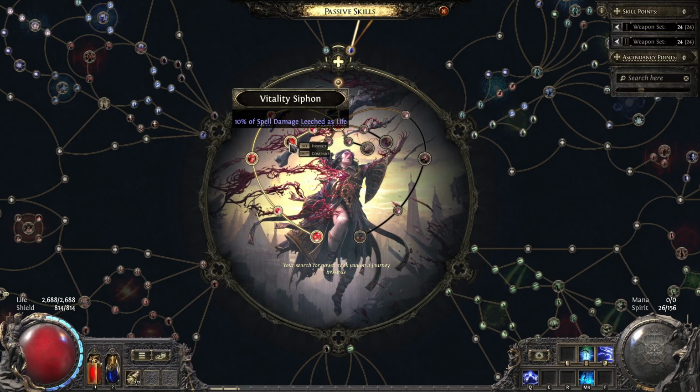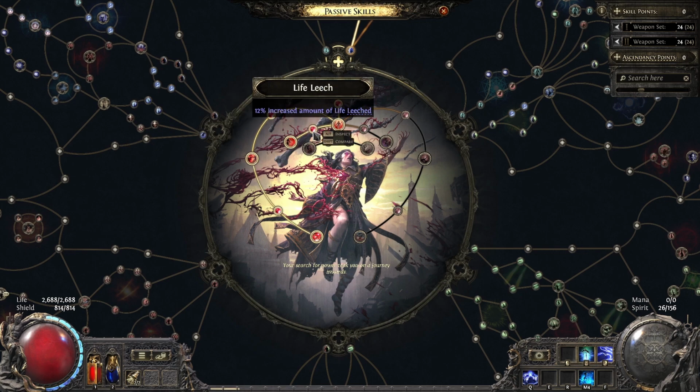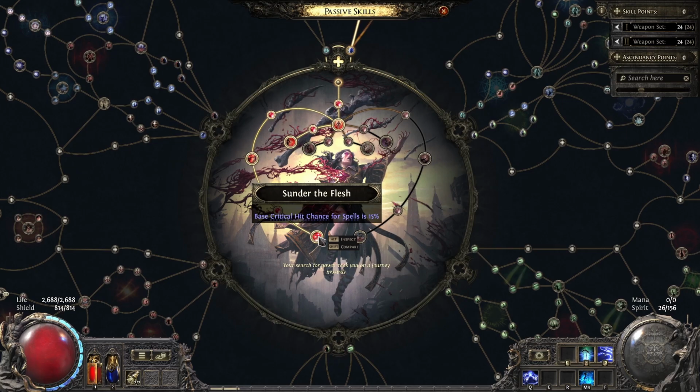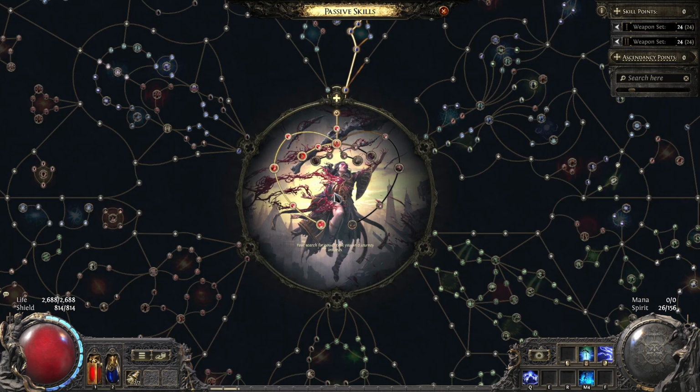Your next selection should be Vitality Siphon so that you are leeching spell damage as life. That's essentially how the engine works. And then you're going to grab Gore Spike, which is going to increase your critical damage bonus per 40 life. And then you're also going to grab Sunder the Flesh because this will increase your base critical hit chance for spells basically to 15 instead of 9, which it is for everything that we're doing.